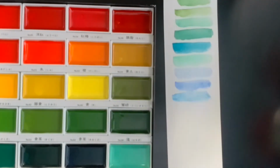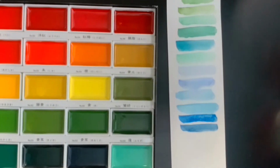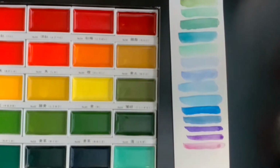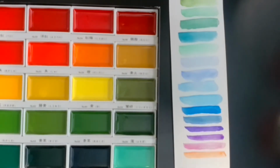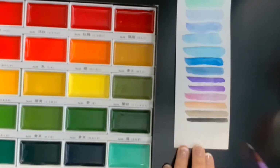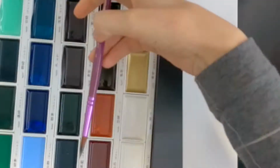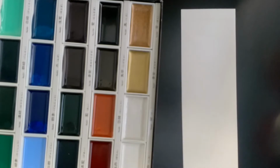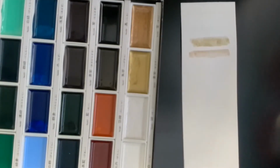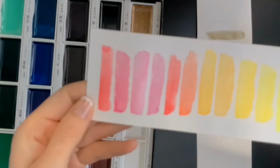There are a lot of different beautiful colors like turquoise and different blues also, which can be useful for skies, for example. Purple and violet are really pigmented and beautiful colors in this palette. And at the bottom of the palette we can see that there are gold and bronze and silver tones, which are really beautiful and shiny colors.